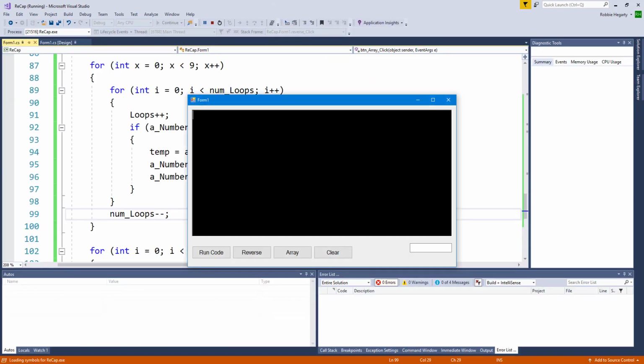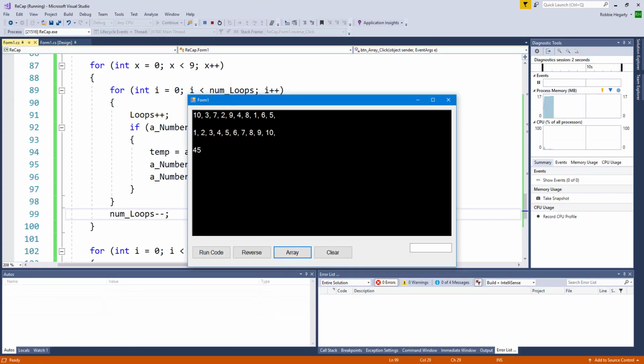And if I run that now, the output will be exactly the same, but you can see that we've taken the number of comparisons down from 81 to 45, and we're still guaranteed to have those numbers sorted. And that's only in 10 numbers, so if you had hundreds or thousands of numbers, you can see how much of a difference that would make, and how much it would save in processing power.